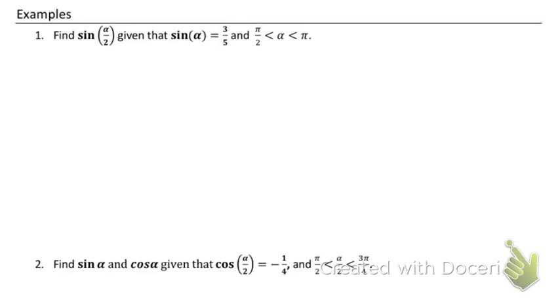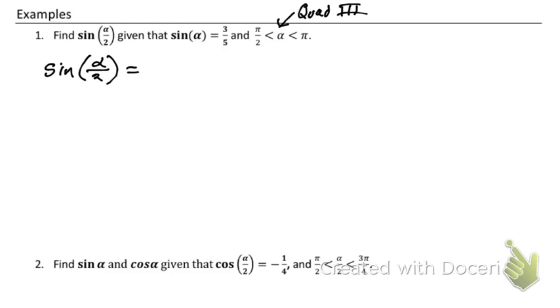All right, so this one says find sine alpha over 2, given that sine alpha equals 3 over 5, and alpha is between pi over 2 and pi. So first of all, if I'm talking about alpha, I need to be in quadrant, well, pi over 2 is 90 degrees to 180, so that is quadrant 3. All right, it says find sine alpha over 2. So it's probably a good idea to write sine alpha over 2 in terms of just sine alpha to see what you need to do.